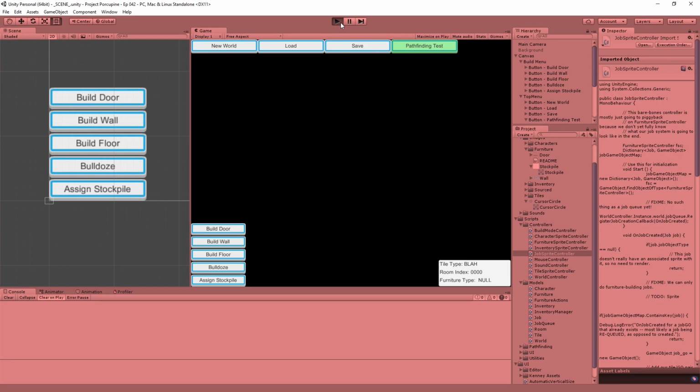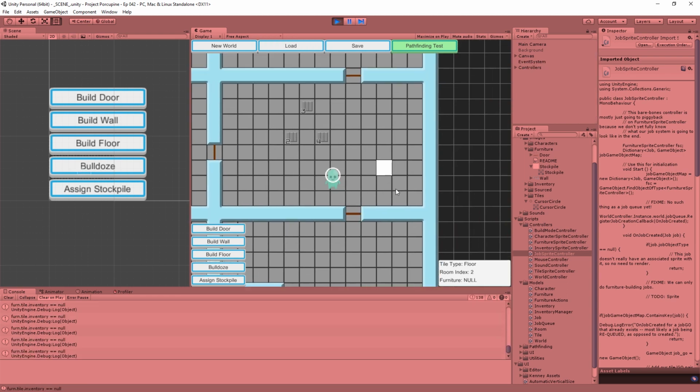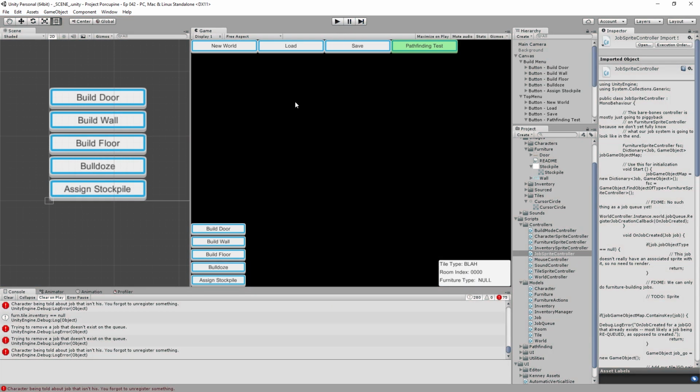But again, I'm pretty sure we get some pretty disastrous stuff right now. If I hit load, we've got our stockpile. But yeah, I was going to say, we're going to get errors and things are going to go badly. And I'm going to leave it there. This video's gone on long enough.